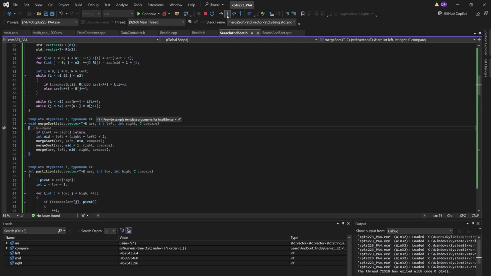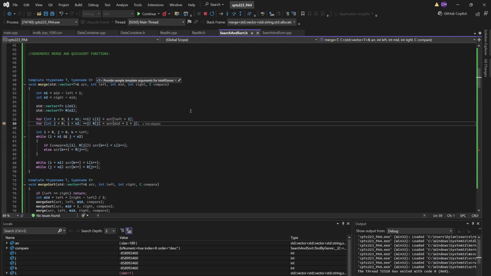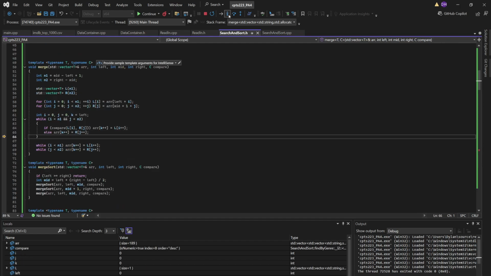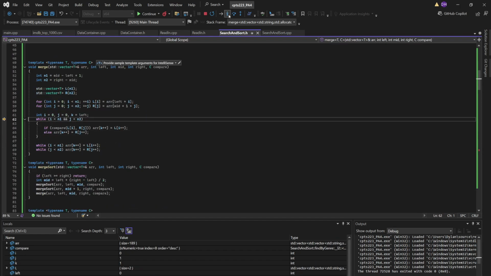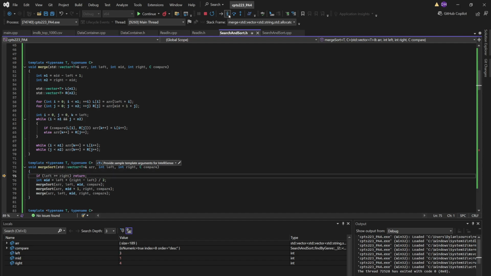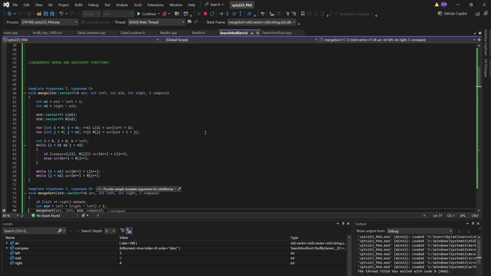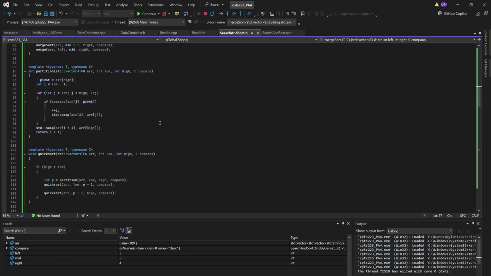Now this is just a basic merge sort function, and it is generic. It takes in any type of data. Yeah, this will take a long time. My merge sort function does use helper functions. It uses this merge function right here. And basically that's how my find by genre function works when we're using merge sort.